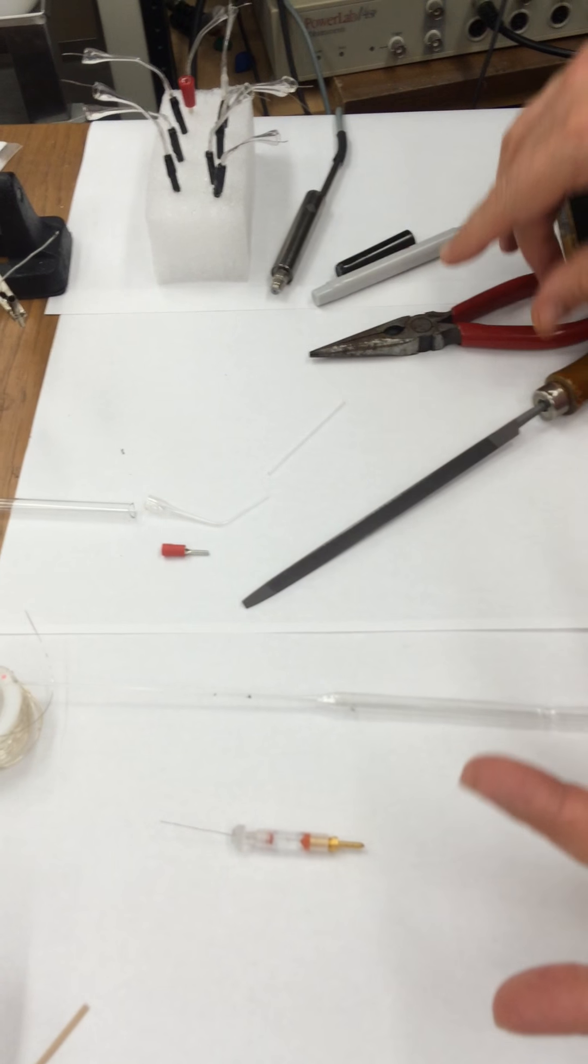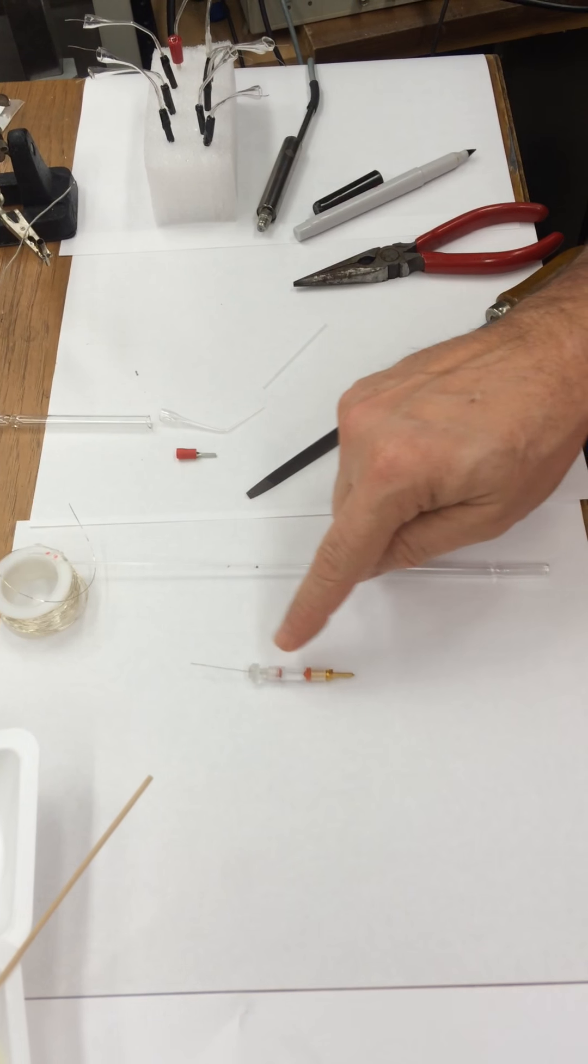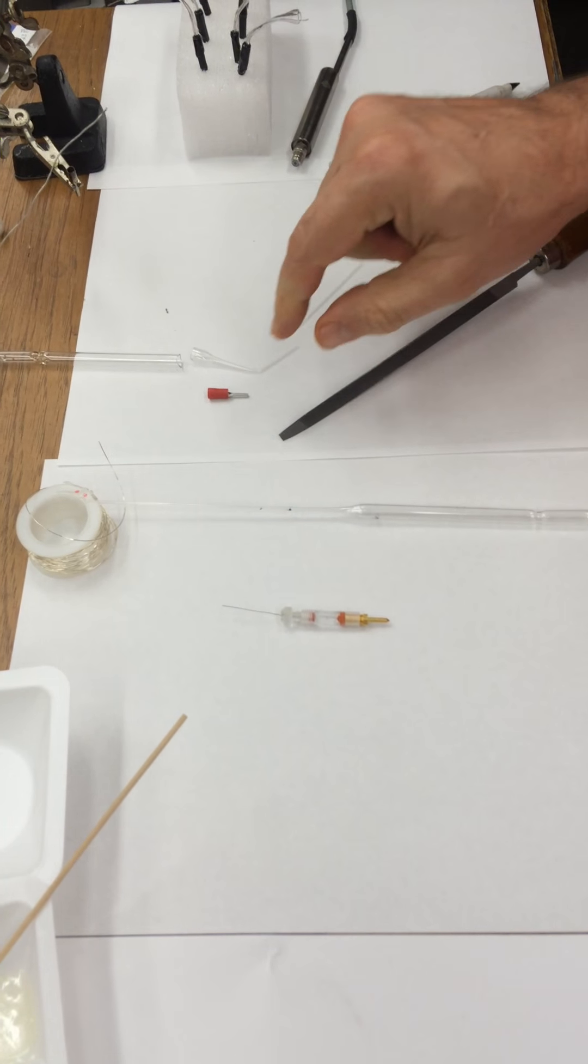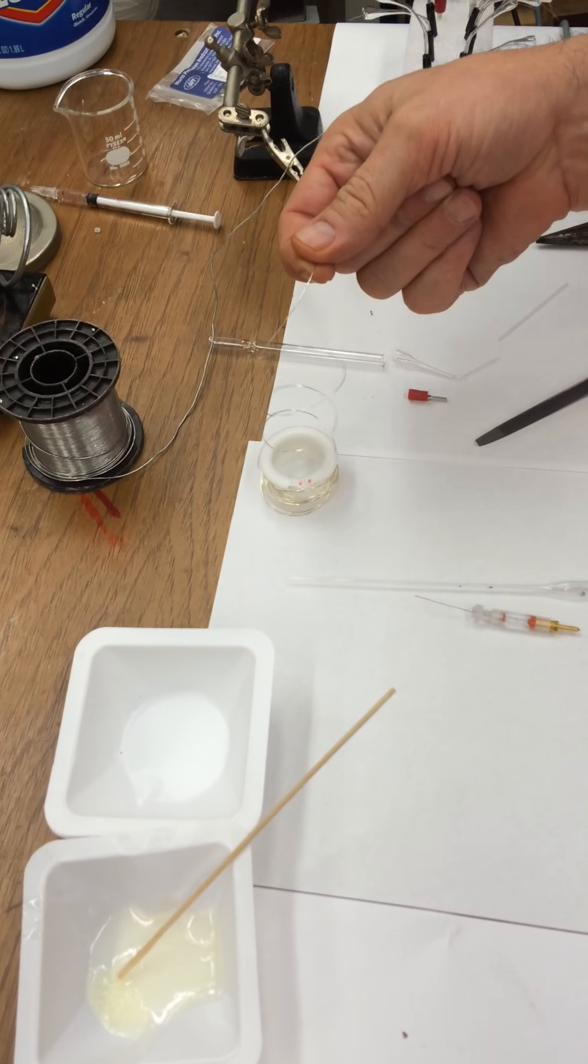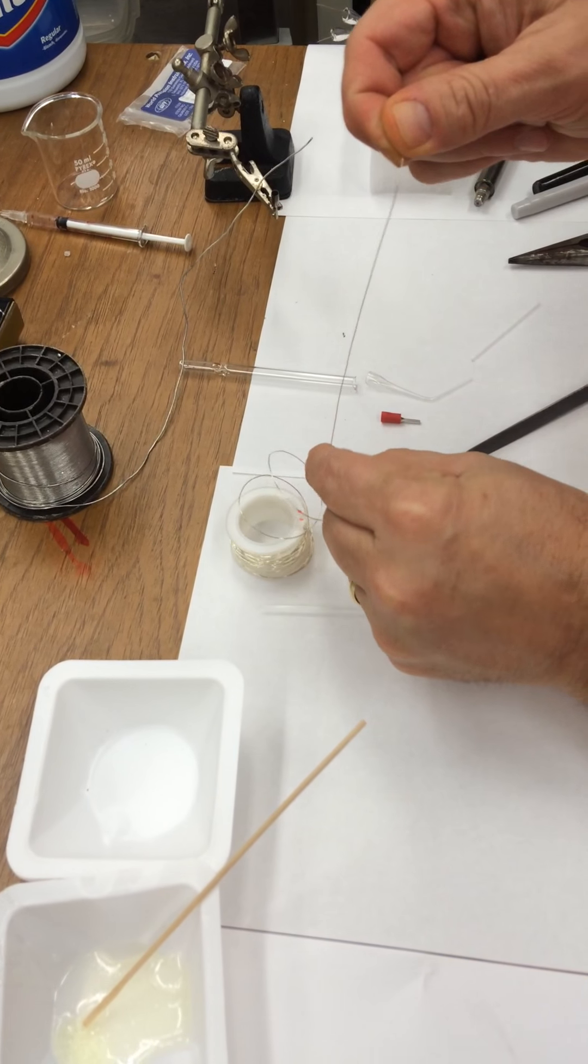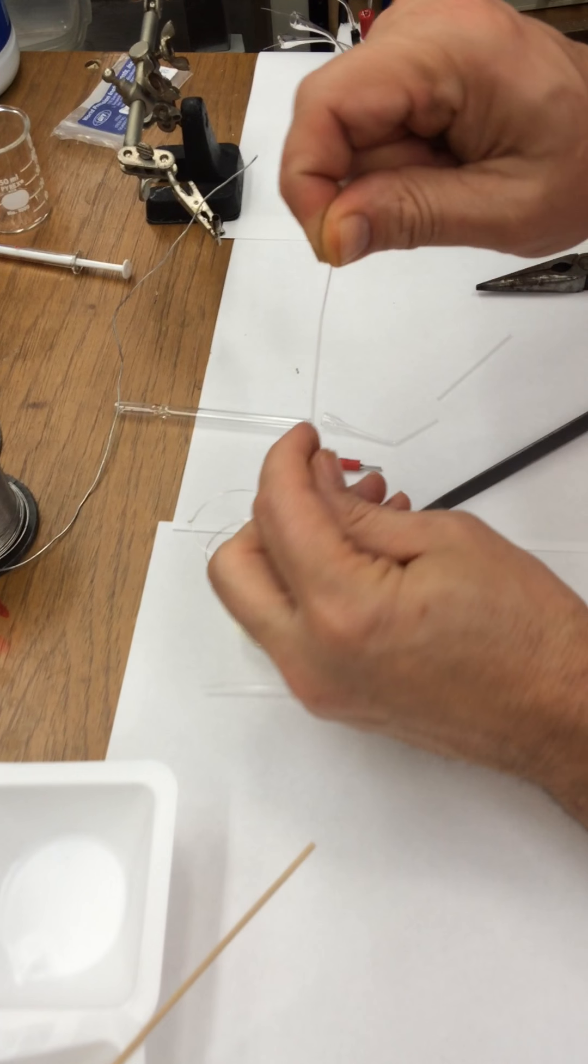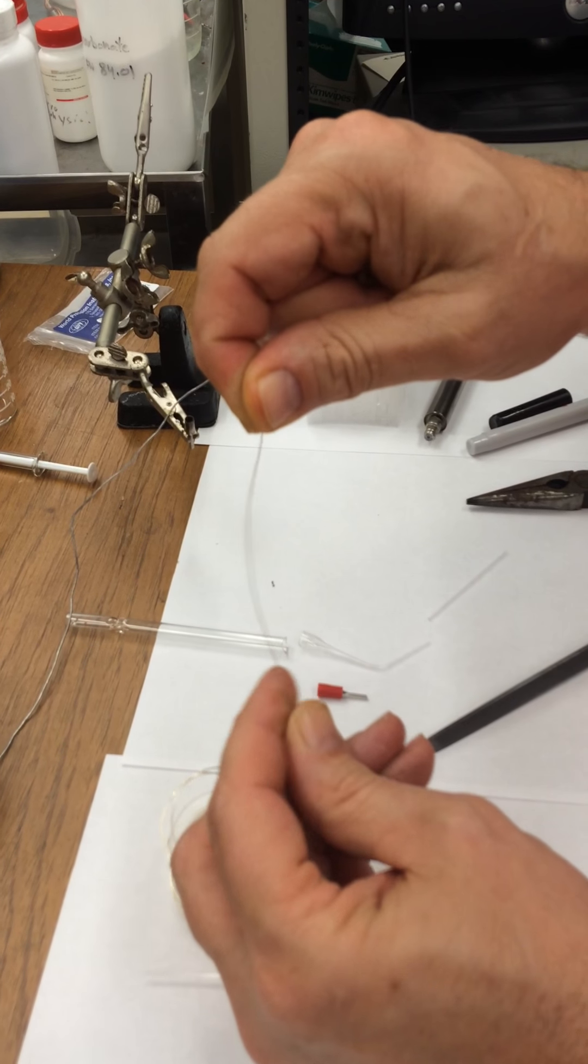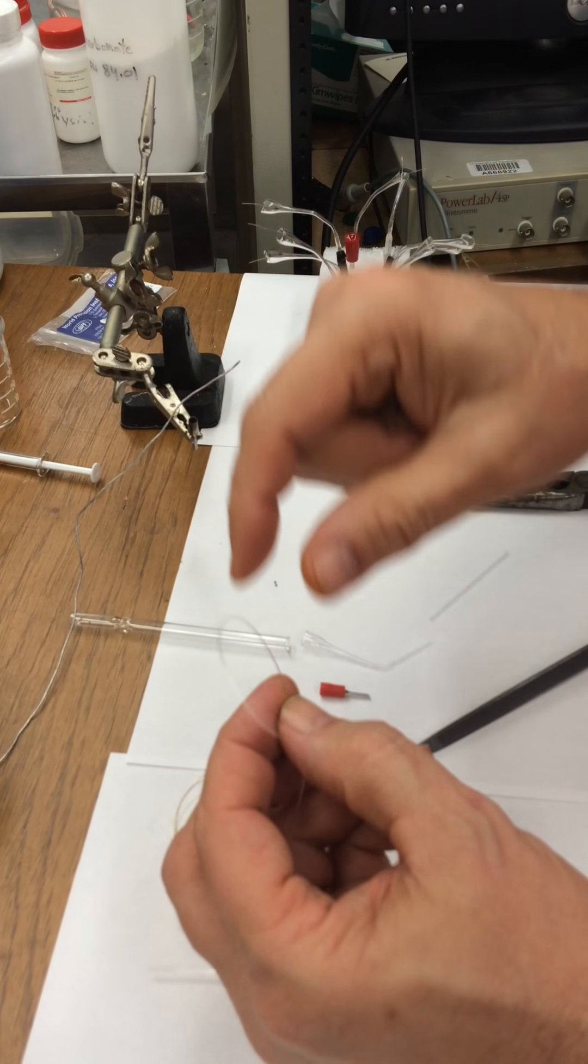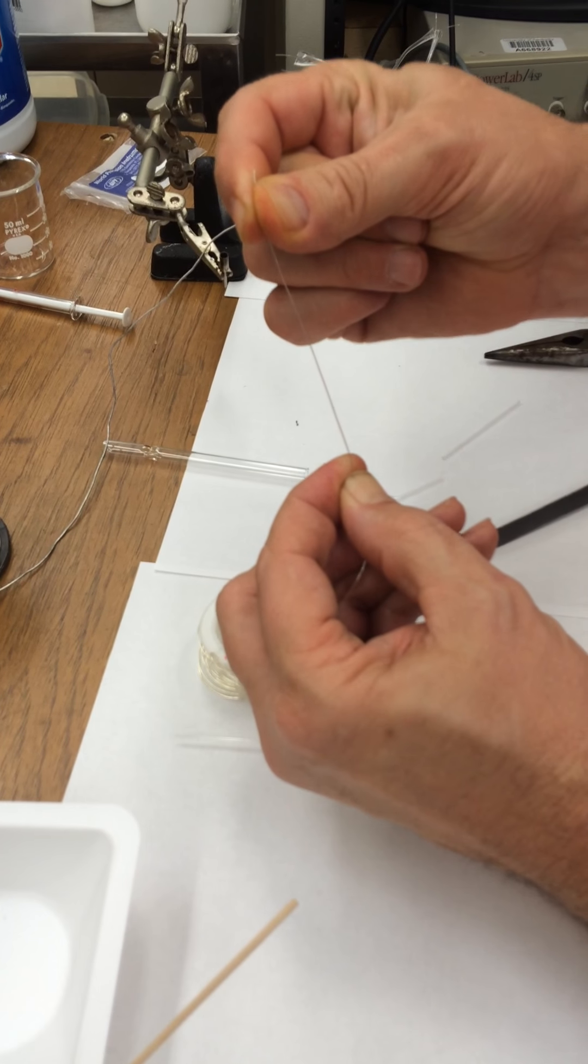So now what we have to do is to get our silver wire that we'll use for intracellular electrode. So get some silver and you have to watch out what type of silver wire you get, the size of it, because it has to go inside of a microelectrode. Some silver wires come with a coating on it, you don't want one with a coating.